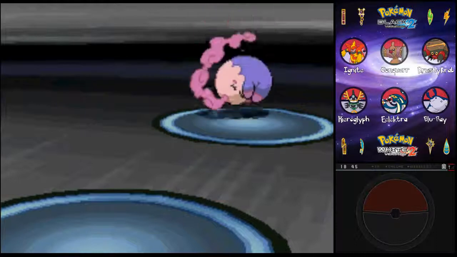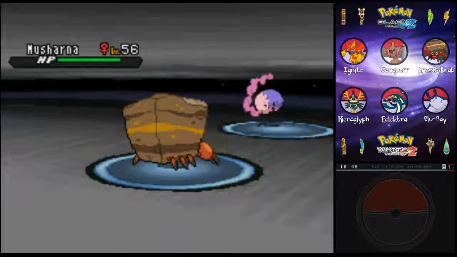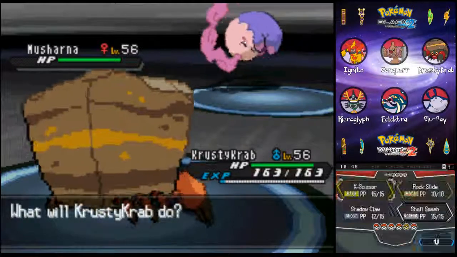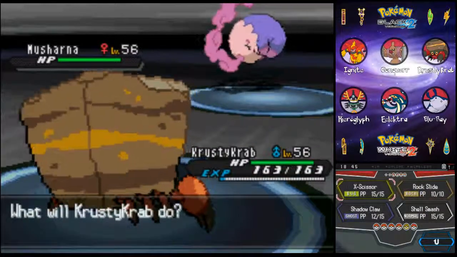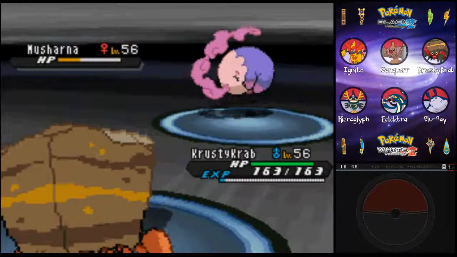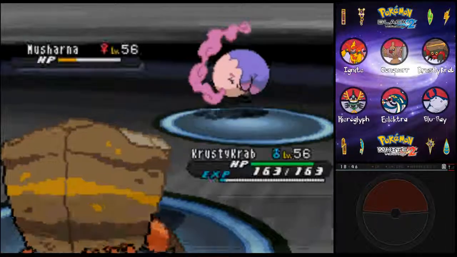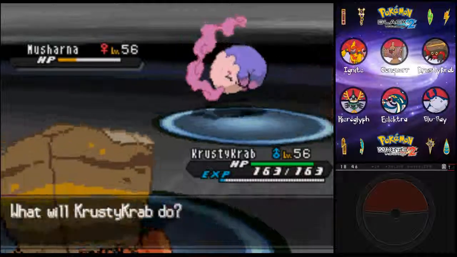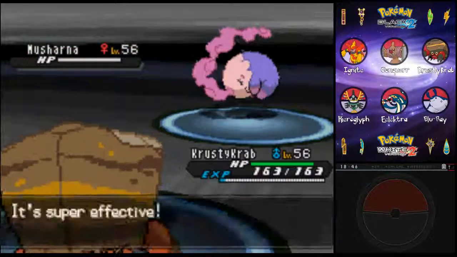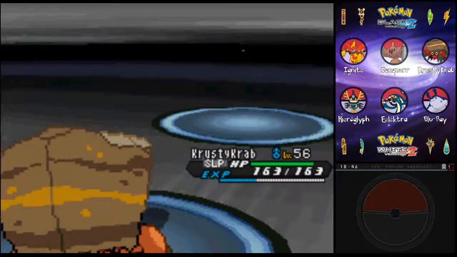Anyway, she leads with the Musharna, level 56, Psychic type, with the ability Synchronize, with the moves Reflect, Yawn, Dream Eater, and Charge Beam. This thing is really annoying. This thing will just Yawn and Dream Eater all the way through. You can make this very easy if you have some Castelia Cones or what have you. I would rather take the sleep at this stage. I could use Shell Smash, but I could steamroll through this team with just Krusty Krab. But I'm not going to. It is quite risky.